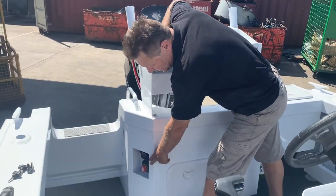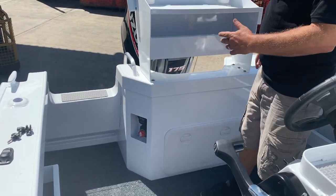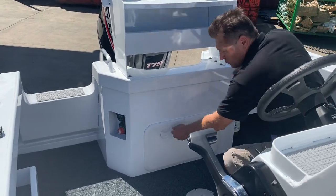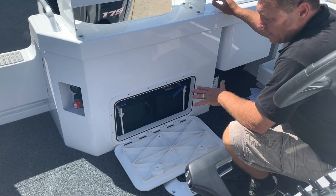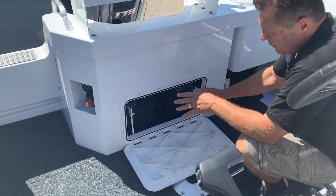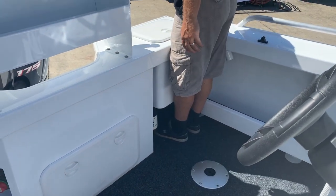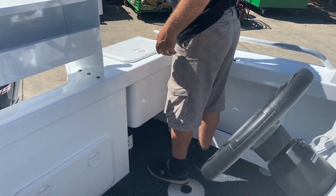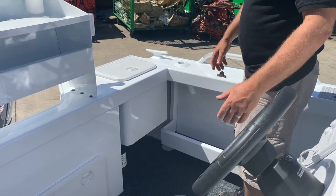Working our way down, you've got isolation switches, and this customer has also opted for a voltage sensing relay which basically charges his batteries. It's all out of the way — when you walk through you're not going to knock your leg on it, and it's out of the sun. Around the corner is the battery enclosure, now standard on all 2020 models. What's unique about ours is it only goes in the middle of the boat rather than right across, so you've got plenty of room for a couple of batteries but also plenty of standing room. You can get your feet right under it, and you can put tote tanks under there as well.